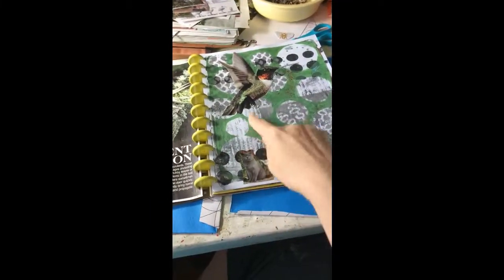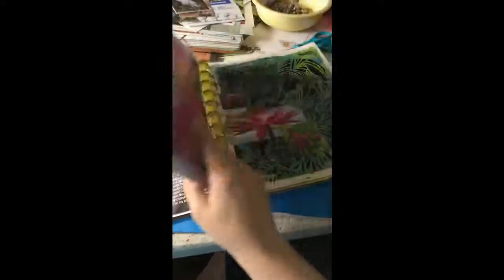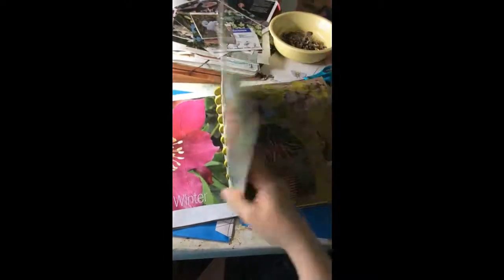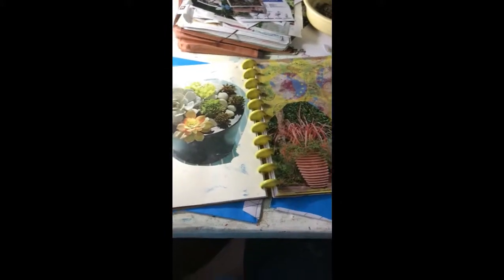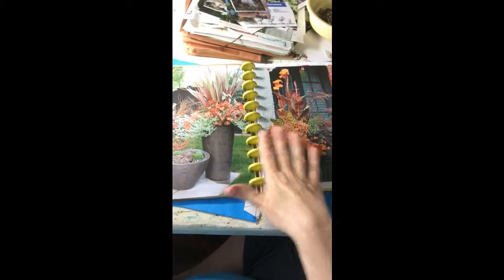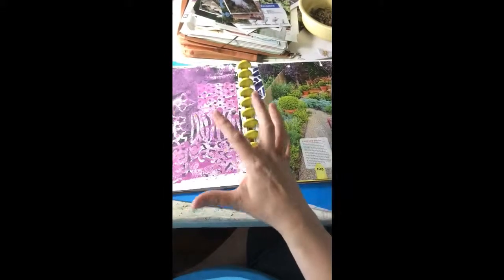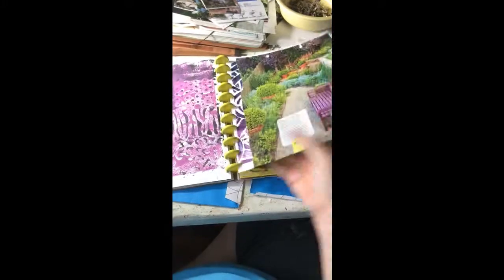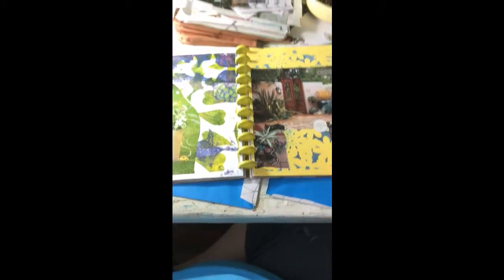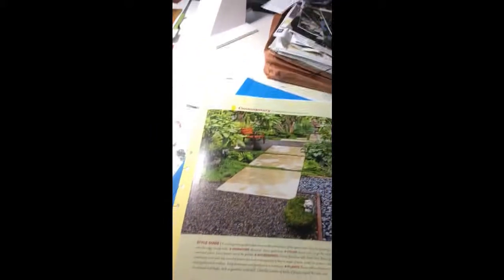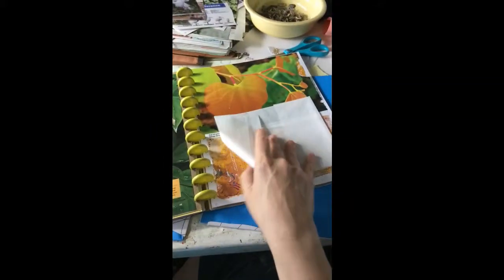So again, this is very much a work in process, and this whole book is just going to be basically about my dream garden. Of course, I'm not going to be able to have everything in here, but this is going to kind of represent what I want in my garden, what I want, how I want it to feel, what I want to look at when I go outside. Oh my God, I'm so excited about it. So that's kind of what I've been doing with this.